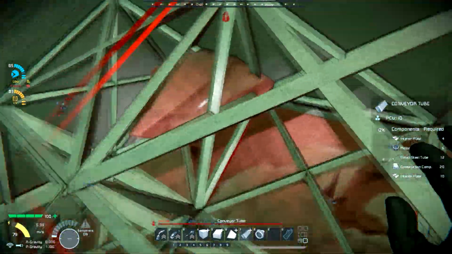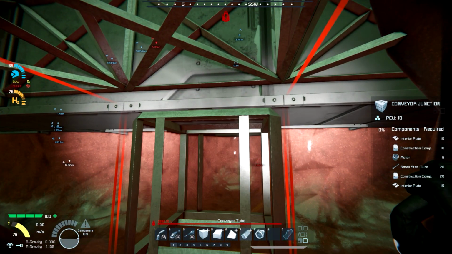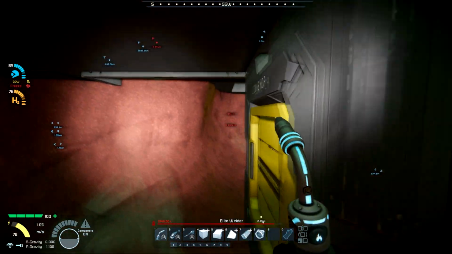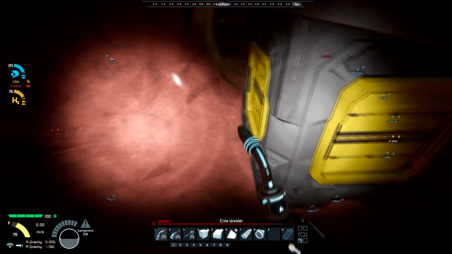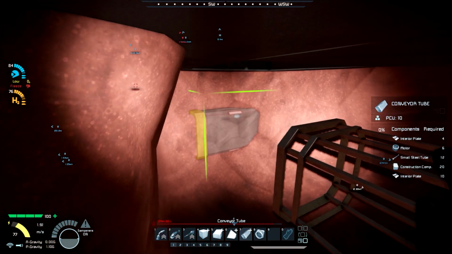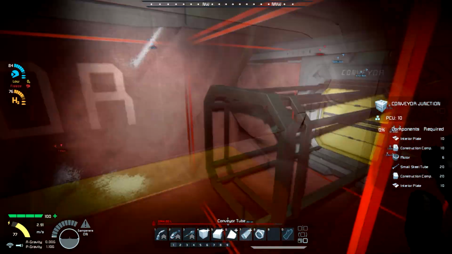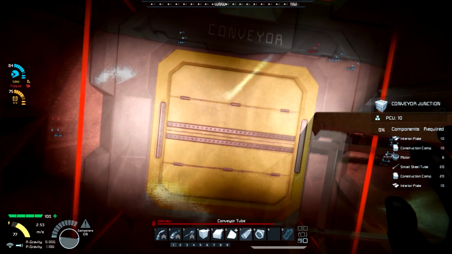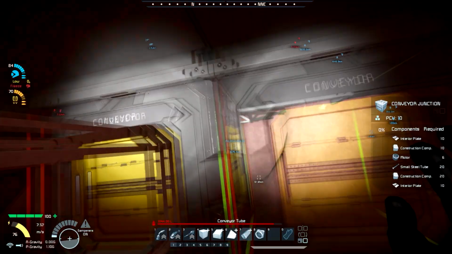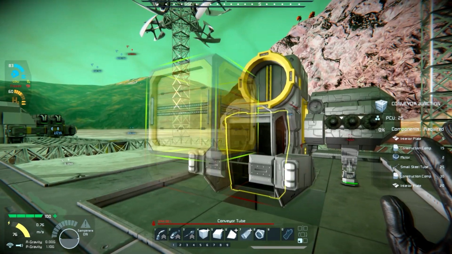And so basically all we're going to do is have a conveyor block here, and then we will have a conveyor tube go there with another conveyor junction right here. See if we can do this without having to get out of the hole. Nope, we're going to have to get out of the hole. Okay. Sometimes it works, sometimes it doesn't. All right.